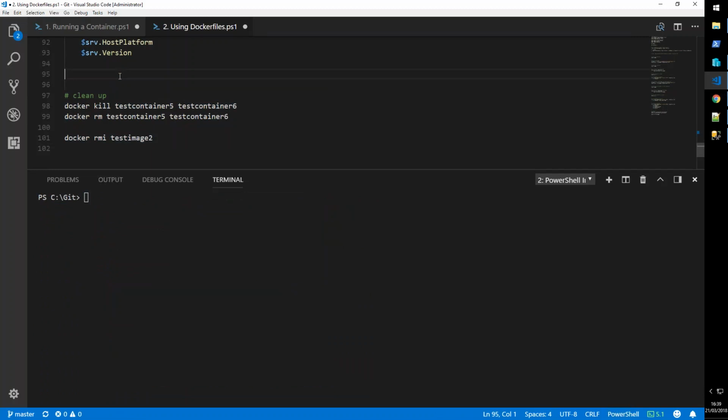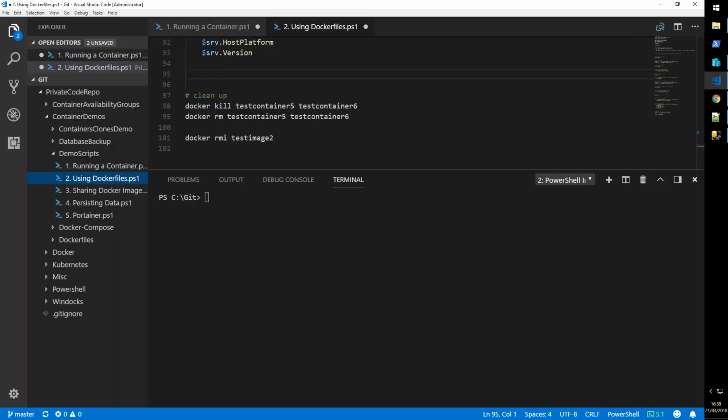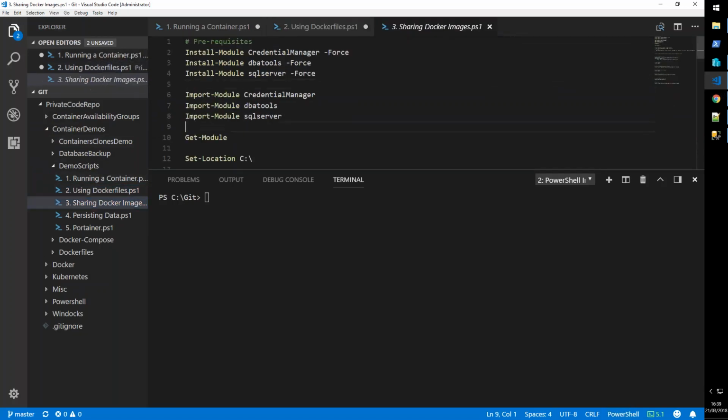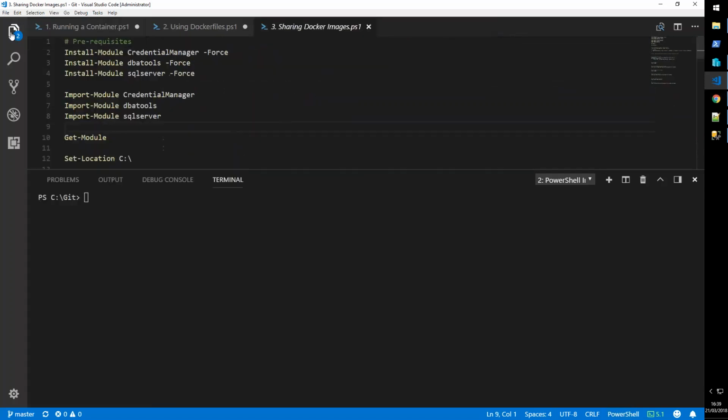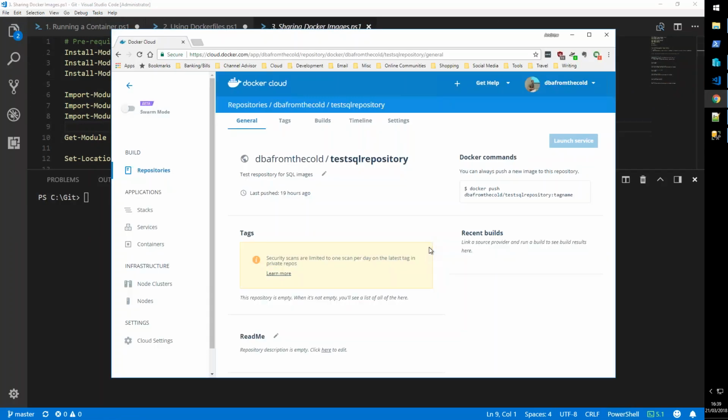But our company has a remote team, and they want to use this image as well. Now, you can export container images out, and you could put them on a file share or FTP site, something like that. But because we're using Docker, we have access to the Docker Hub. So we can not only pull an image down from that hub, we can also push an image back up. You need a Docker account for this, and you need to go online and register at cloud.docker.com. I've built a test repository here. It's an empty repository, there's nothing in it. So what I'm going to do now is take that custom image that we've built, tag it with this, and push it up to the Docker Hub.